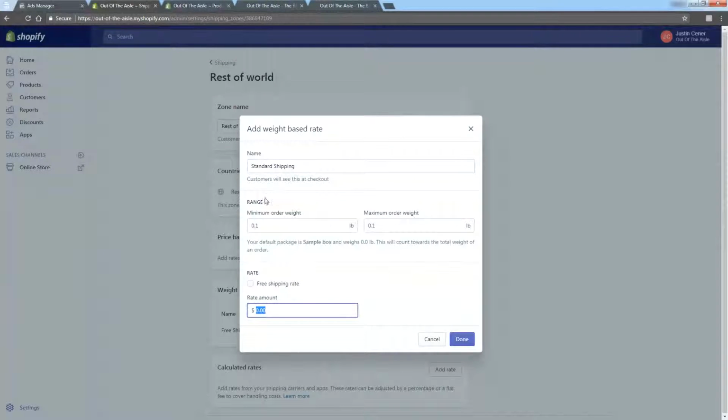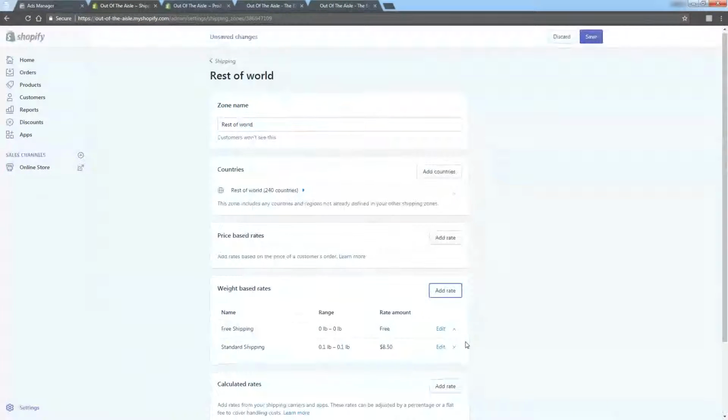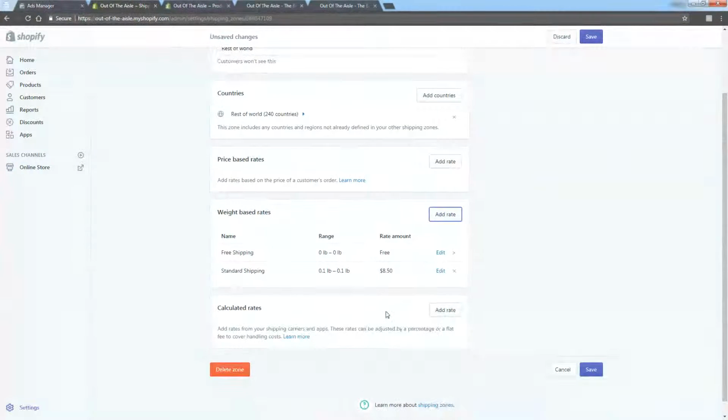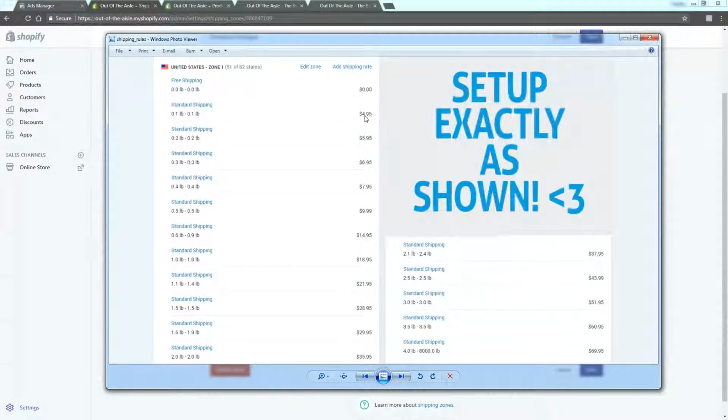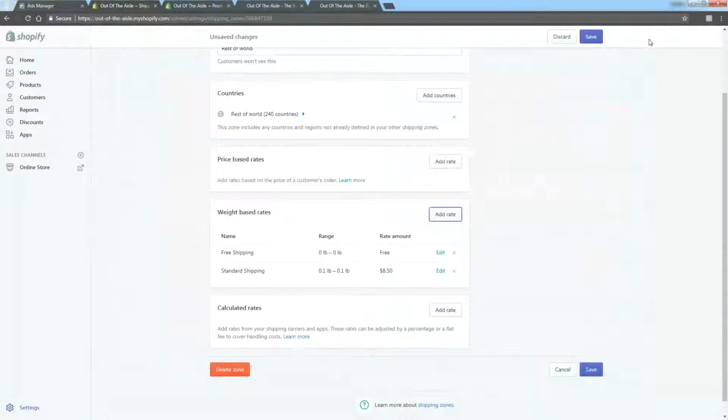Now, Custom Cat charges $7.50. I want to make $1 on all my shipping, starting this at $8.50. Okay. You're going to do the exact same rates, except you're going to be adding $7.50 to all of the other rates moving forward. So we got this at $7.50. We got $5.95 plus $7.50, $6.95 plus $7.50, $7.95 plus $7.50, et cetera, adding $7.50 for each shipping rate. Okay, that's for international. Then you'll save those out.